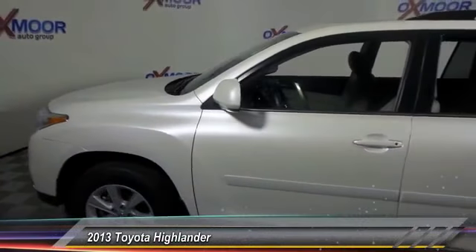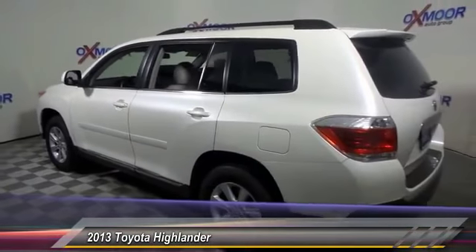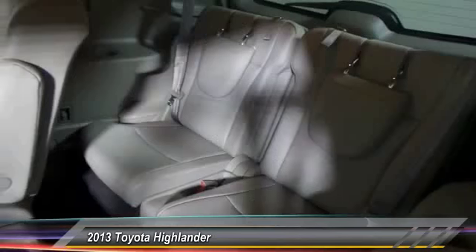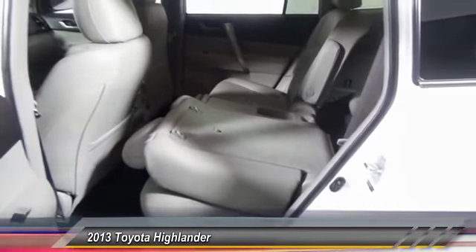The 2013 Highlander. The Highlander is the SUV that's thought of everything. It offers seating for up to seven and features Toyota's innovative center stow design. The second row bench seat folds away, leaving a pair of captain's chairs. A 2010 top safety pick, the Highlander is where substance meets style.